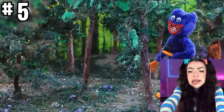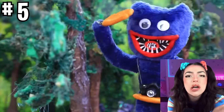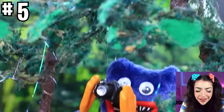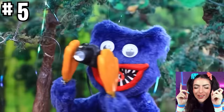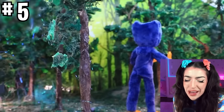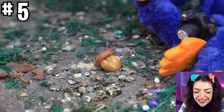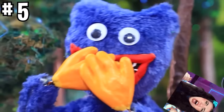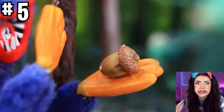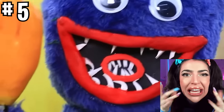Oh, look, family! It's a Huggy Wuggy in the wild! This is the same Huggy Wuggy that we made as a toy! And I think he's trying to take pictures. But look! He found a friend! And it's a pet squirrel with an acorn for him. Oh, Huggy Wuggy's hungry. He's gonna eat it. Uh-oh. I think the acorn was too hard. And it mangled all of Huggy Wuggy's teeth. They look more mixed up than an unfinished puzzle.